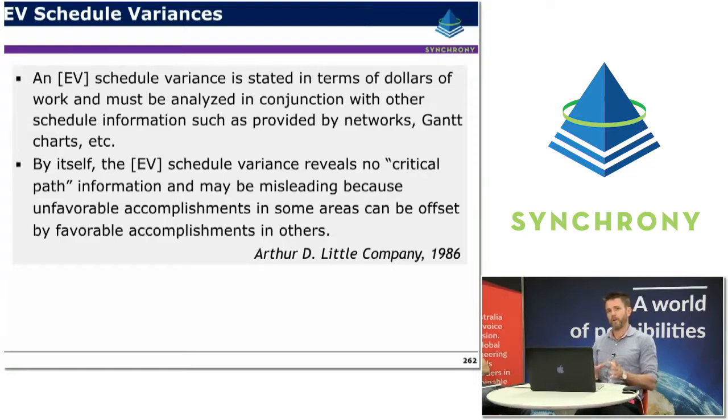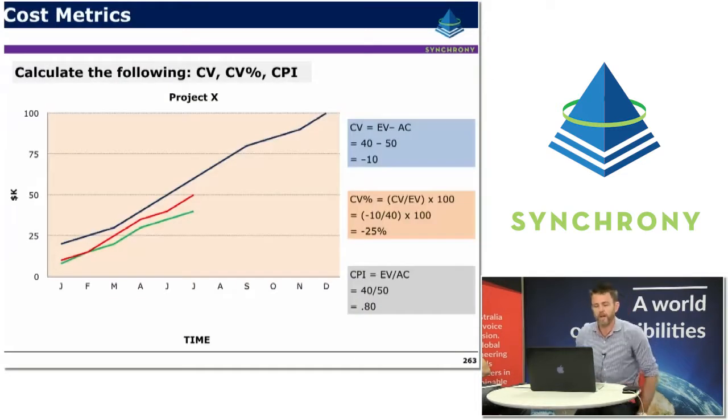So it's really, really important to also be analysing total float and keeping an eye on the right work fronts, and make sure that the work that's closer to the critical path or closer to critical interfaces is being progressed more so than work that might have a lot of total float available. Okay, so moving now on to cost metrics, which are very similar in principle to the schedule metrics that we've already looked at.